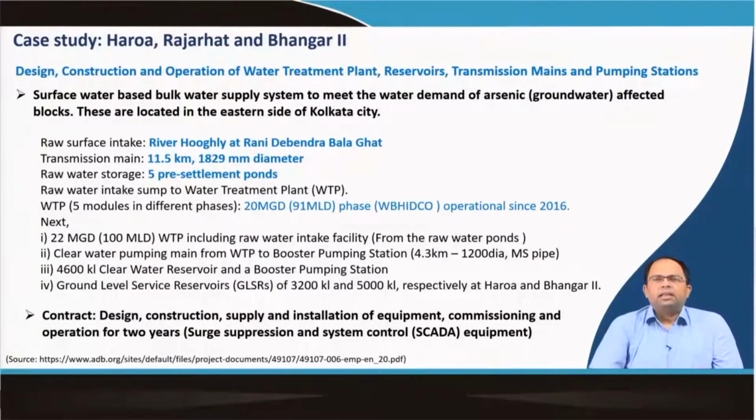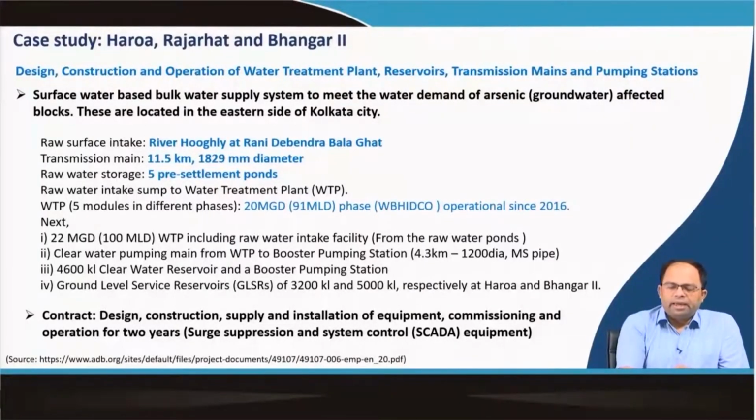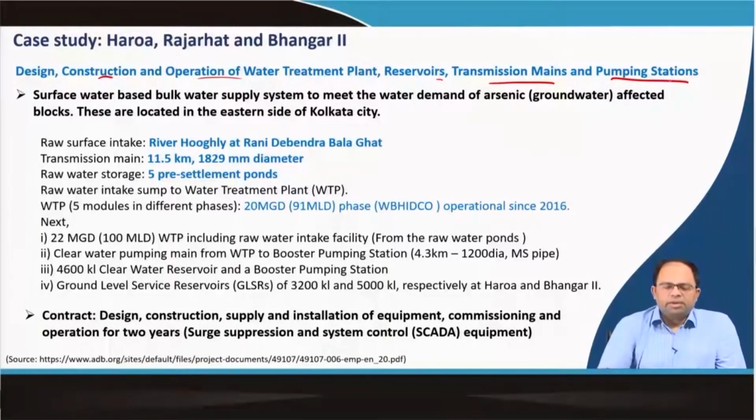Similarly, we study another case of a water treatment plant. This is a case study from Haroa, Rajarhat and Bhangat 2. This is in the Kolkata area. This is where design, construction and operation of the water treatment plant, reservoirs, transmission mains and pumping stations were all taken up together. This is a recent project and a surface water based bulk water supply system.